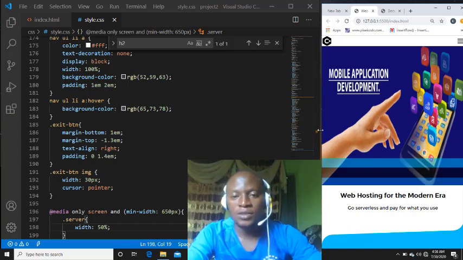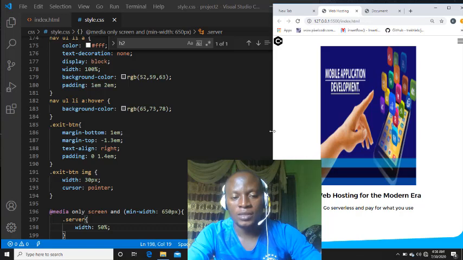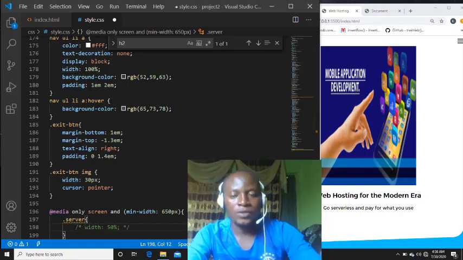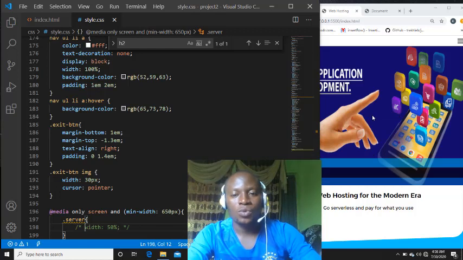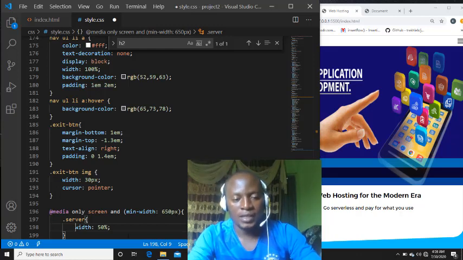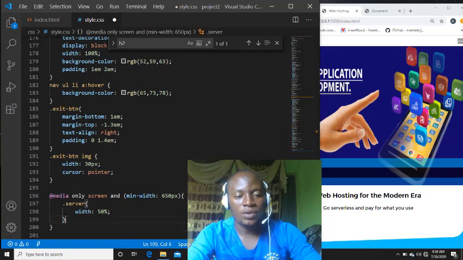But as it stands, this does not have above 650 pixel, but you see now it has more than 650 pixel. But let's say that this is not there, and you hit Ctrl S to save. You see now. So in essence, when you put some style here, it will be applicable only for the devices that are more than 650 pixel or equal to.